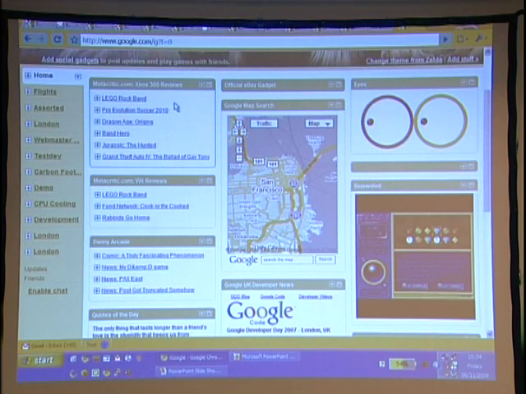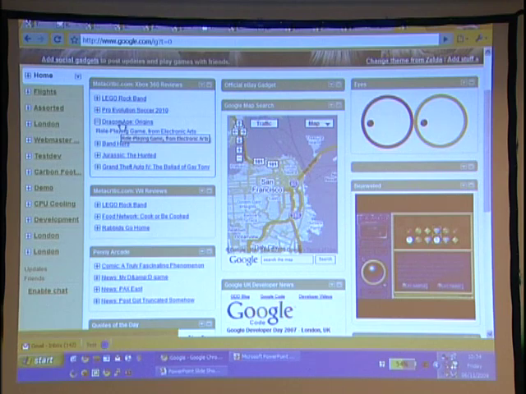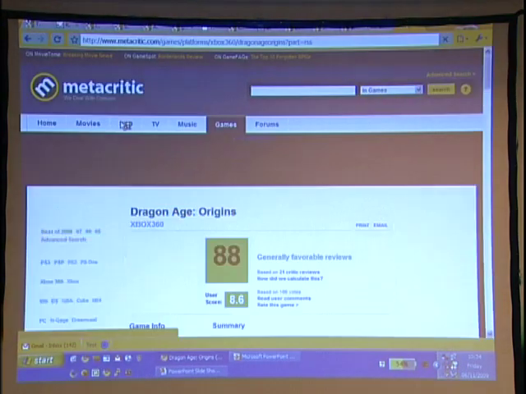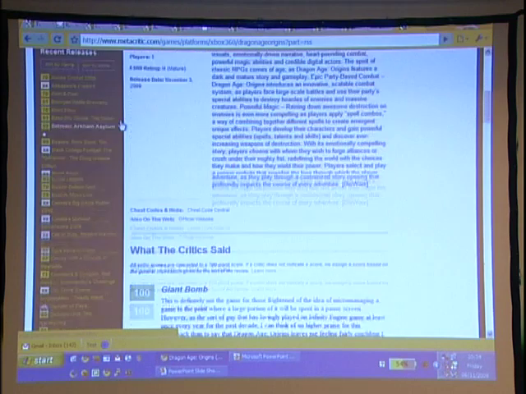These are just RSS feeds, but these show me computer game reviews. And so if I'm like, ooh, Dragon Age Origins, what's happening there? I can click on that, and it will then go to Metacritic. It'll show me the reviews for this, and I can go, right, OK, I need to pre-order it.